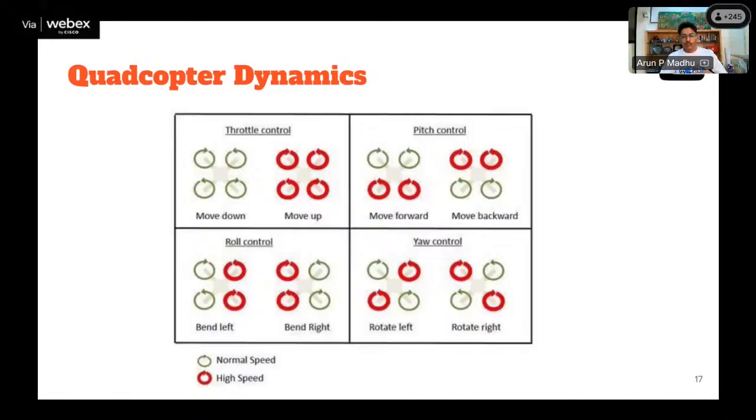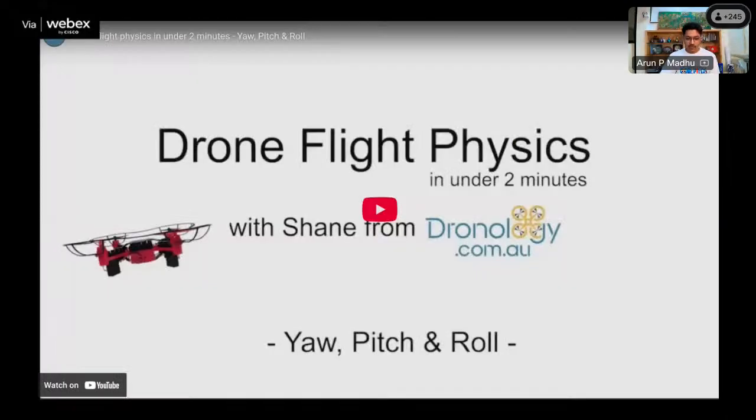So this was one of the main things in this session: how a quadcopter can fly, how the lift is generated, what direction the motors should rotate in, and how we can achieve throttle control, pitch control, roll control, and yaw control. All the things that we explain will be based on this. So I will just show a YouTube video which nicely explains whatever I have said so far.